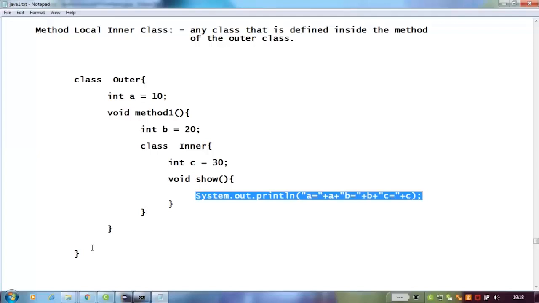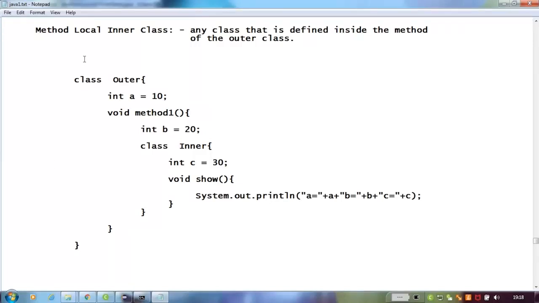Now the question is how I can access this method local inner class. There is only one process by which I can access a method local inner class.